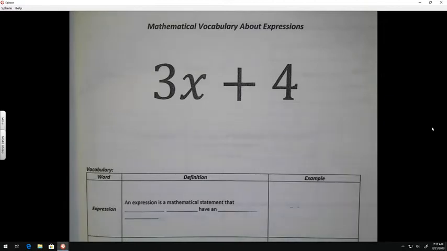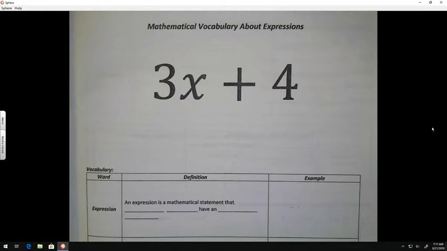I know we talked about this in class, but really the idea here is that you're listening to, watching the video, and taking notes along with me in your packet as I go through the notes. Now obviously since this is a video, you can pause as much as you need, you can re-watch it, which I would definitely encourage you to do. As we're going through, if you have a question about anything, just make a note maybe on the side here so you remember to ask about that in class, because I definitely want to take some time when we start class to go over any questions that you might have had.